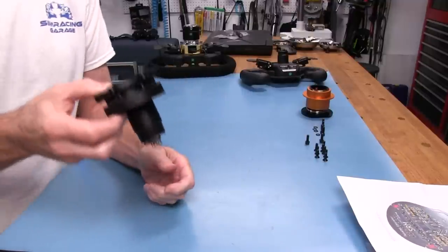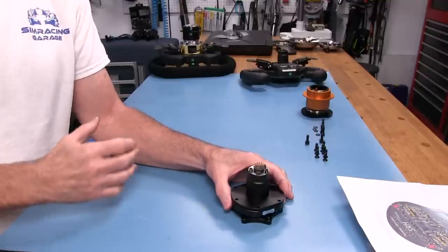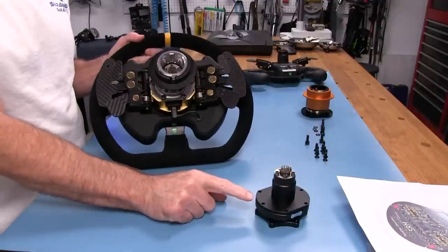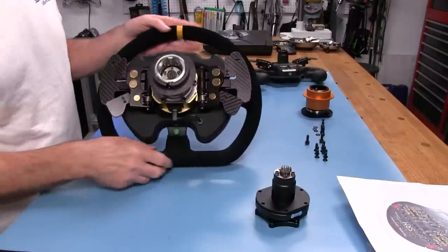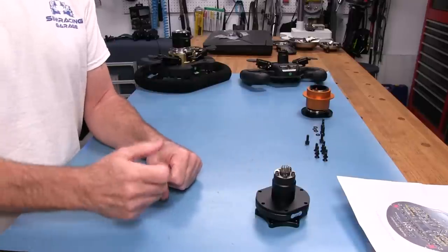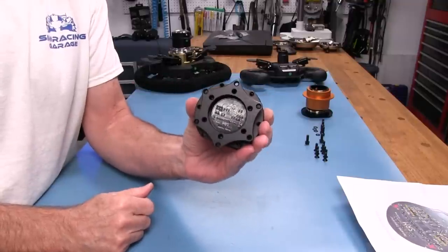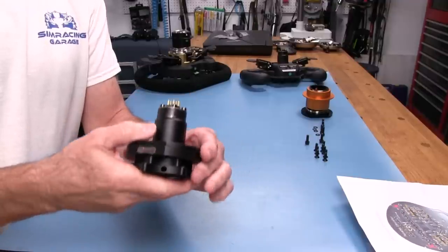This is a nice, thin, compact unit. You can still put your USB wheel on a Fanatec wheelbase using their solutions — the Podium hub, which I have right here — but it's kind of thick, about 46–47 millimeters wide, which is close to twice as much as this. So this is about an inch less room you need to mount your wheel, which can be a problem in some cockpits. The Podium hub is $200, and the universal hub is $350 — and that's a big, thick unit too. This is a very compact unit with only the essentials.